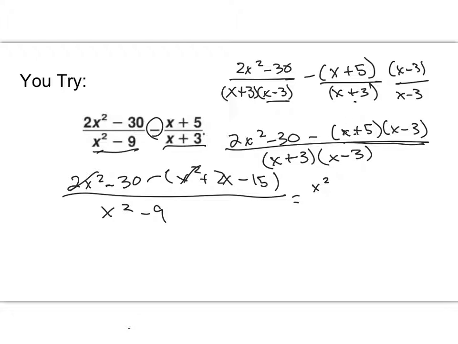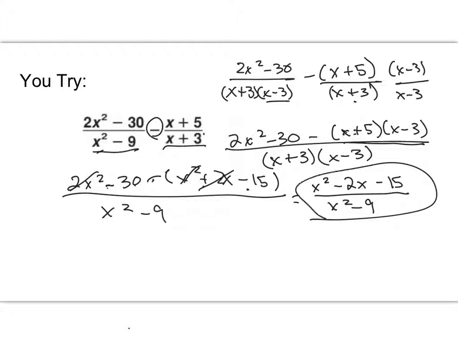Let's get rid of those so I know I've used those already. If I distribute this negative sign, I get negative 2x. Let's get rid of that. And the negative sign distributed to the negative 15 is going to be positive 15. So negative 30 and positive 15 are going to be negative 15. And that's my final answer. This is undefined. Go back up here at plus or minus 3.